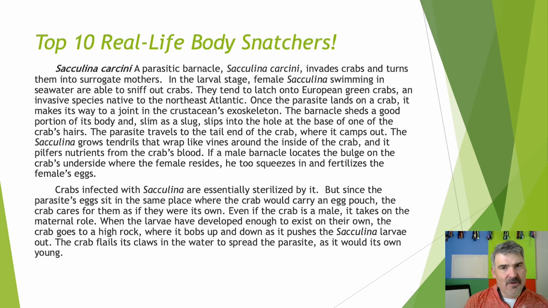Okay, so let's pause for a second. So we know that the parasite is a barnacle. Do you know what a barnacle is? So a barnacle is a small sea creature with a shell that usually hangs out on rocks or on the bottoms of boats. The host for the barnacle is a crab. We also know that barnacles are invading crabs to turn them into their surrogate mothers. Well, what in the world does that mean? Any ideas?